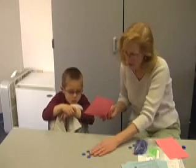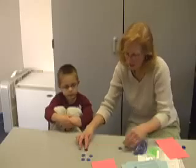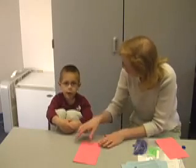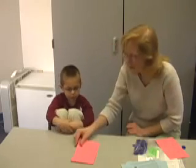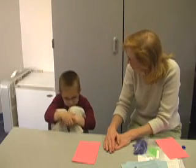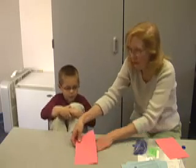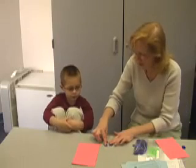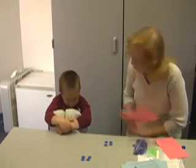Let's try another one. I'm going to put eight under there. How many are under there? Eight. Are there really eight? Do you see eight? Yes. So there's eight under there, and I'm going to remove four of them. So how many are left? Ten. Well you started with eight, and then I took four away. How many are left under there? Four. You think four? You are right. Good job.